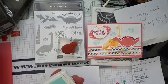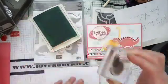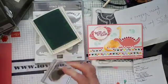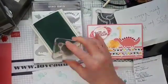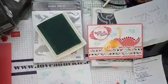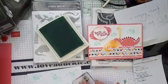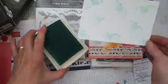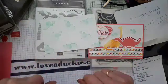Take our card and some Pool Party ink. Pool Party is another of the colours that features in this paper, and we're just going to randomly stamp some of these bokeh dots in the background here, just to break up the white of that piece of card. Otherwise it looked just a bit too stark. We could bring in a couple of little dots on the edge there, and perhaps another one just there. So there we go. So we have randomly stamped all those bokeh dots across that Whisper White card just there, to give us that background.